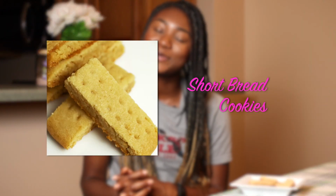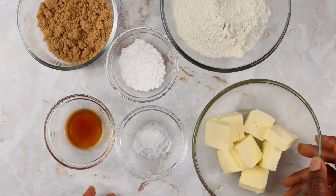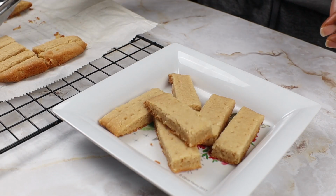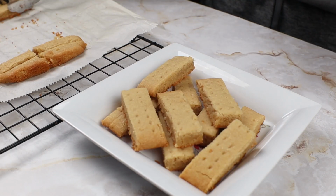Today I will be showing you guys the recipe for one of my favorite cookies, which is shortbread cookies. This recipe only calls for 6 ingredients that I'm willing to bet you have in your kitchen to have some fresh, homemade, delicious, mouth-watering shortbread cookies. If you'd like to see how I make my shortbread cookies, please keep on watching.